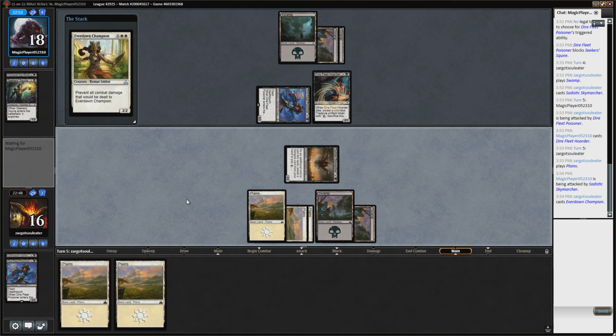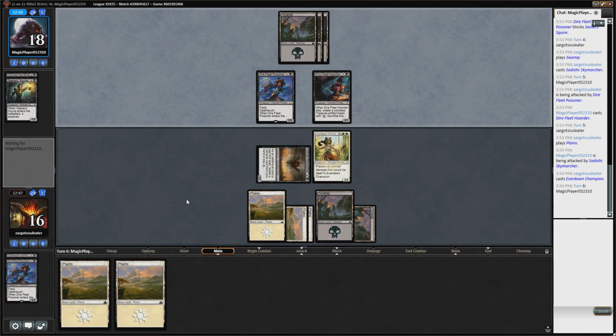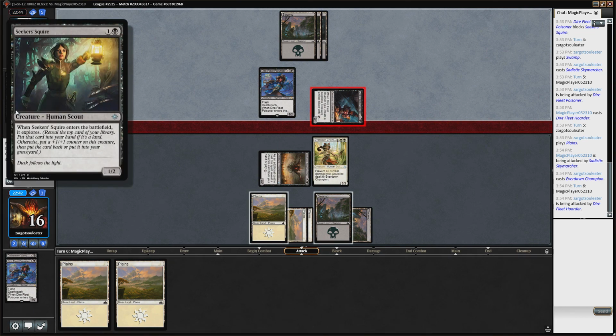Have to wonder if they are playing another color here. I mean, my assumption right away would just be probably red, if anything. Just because everything's a pirate so far. Or actually, no, the Seeker Squire is a scout, isn't it? Yeah.